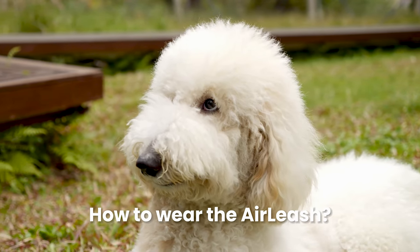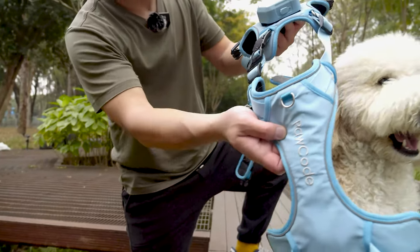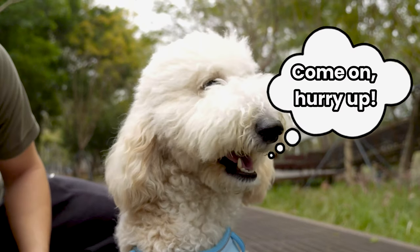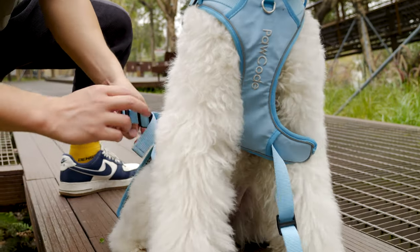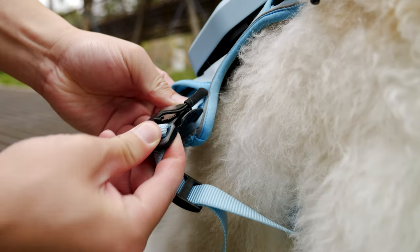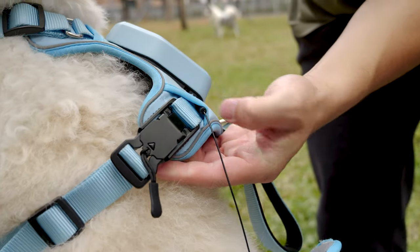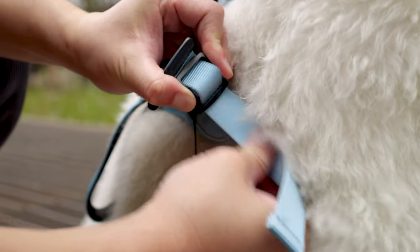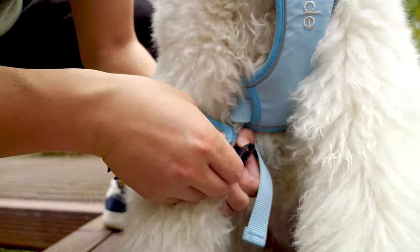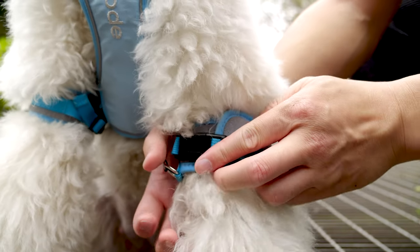Now let's put the Air Leash to use, because my Candy is just sitting there impatiently waiting to try it on. Putting on the coat, as the video shows, reminds me of dressing my kids — even Candy's indifferent look is the same. First, the buckle strap: it's magnetic and easy to put on, but it might take a bit of effort to get off, which is good as it will not easily shake off when the dog enjoys running. Same on the other side. With that done, you can always adjust the strap a little bit if it's too loose or tight. Finally, the last step: secure the straps around the dog's two front legs. Done. Easy peasy.